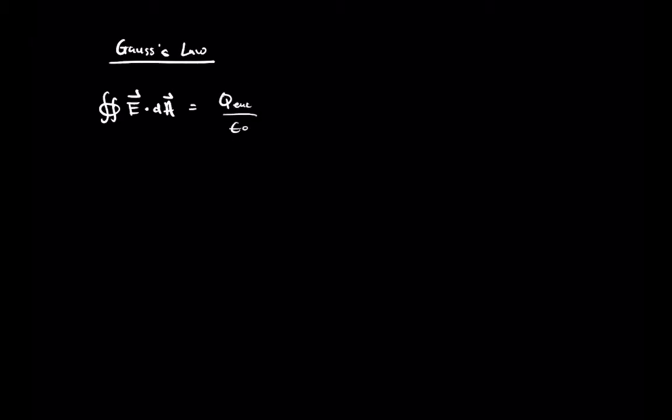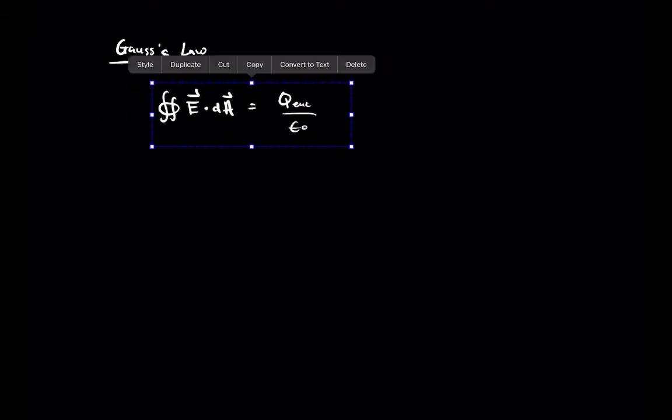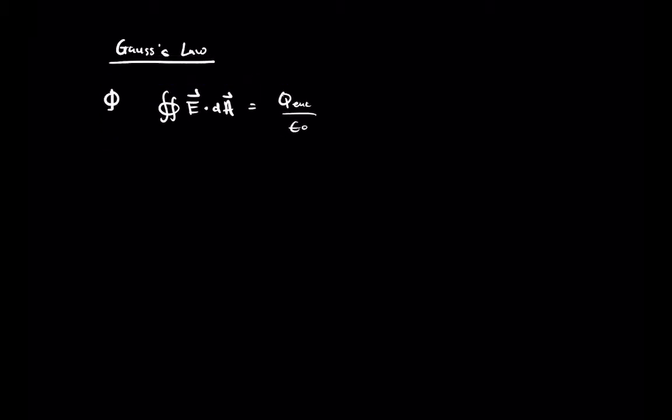We started by defining flux. Flux is roughly any vector field dotted with the area that the vector field passes through. The other way to talk about this is divergence. Remember this thing? You can see the divergence is not zero. And what does it mean when your divergence is not zero?